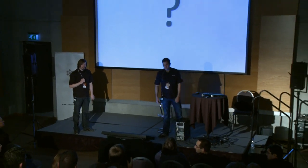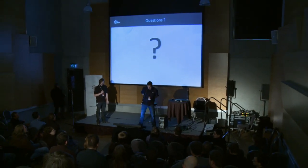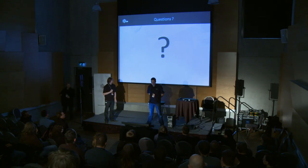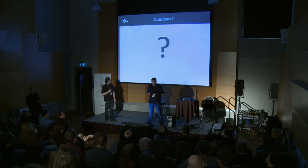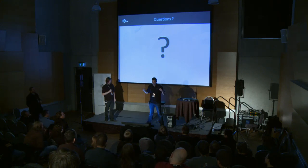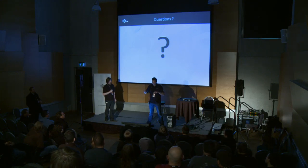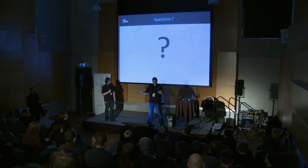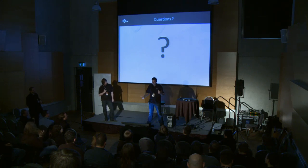Q: Are the Scrum masters dedicated or also developers? In Eve they are developers on the team. My personal opinion is that if you have scaled-up development with more than maybe four teams, it is a benefit to have them on the team because when you go into the scrum of scrums, they are involved with the problems they are trying to solve. If you have a smaller setup, having dedicated scrum masters — maybe two for four teams — gives those two guys a tighter communication loop with more bandwidth to solve everything. So it differs depending on the project.